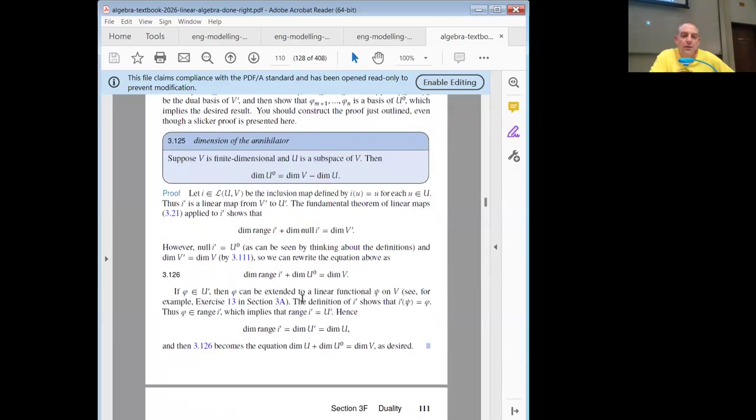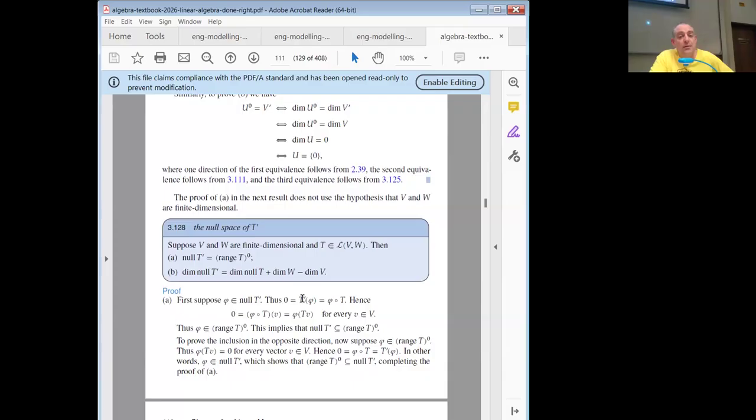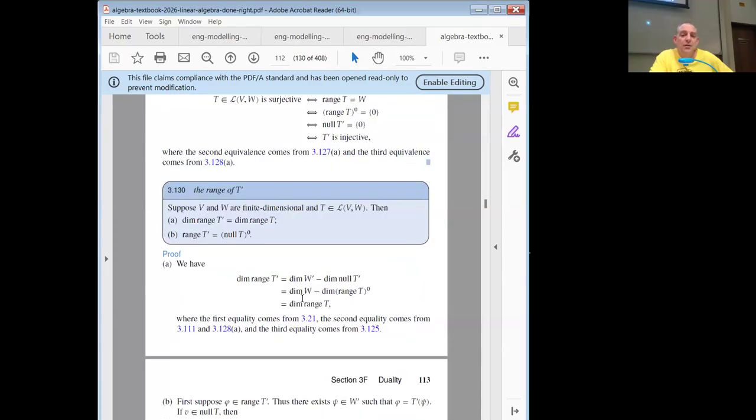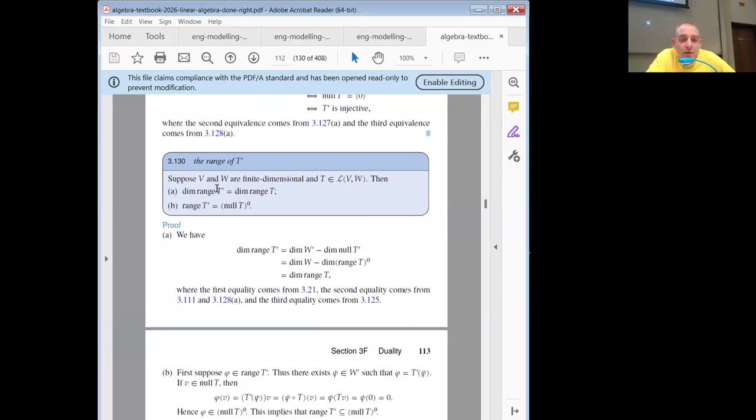Bear with me, I'm just scrolling to, there's annihilators. I choose not to look at that. Oh, null spaces. So I want to get to my inner product spaces eventually, but this is enough, I think. We can talk about null spaces of linear transformations and things, but apparently that's after doing the dual. Oh, the dimension of the range of T dashed is the dimension of the range of T. The range of T dashed is the null space of the annihilator. Okay, so we'll just deal with that in a minute.